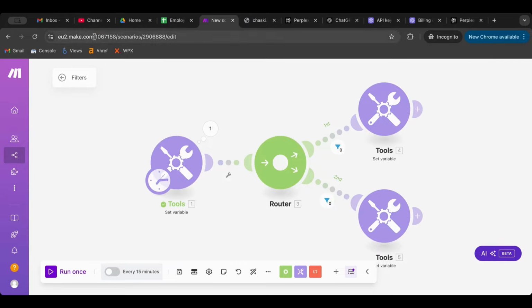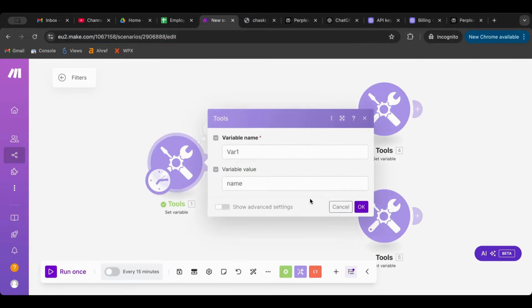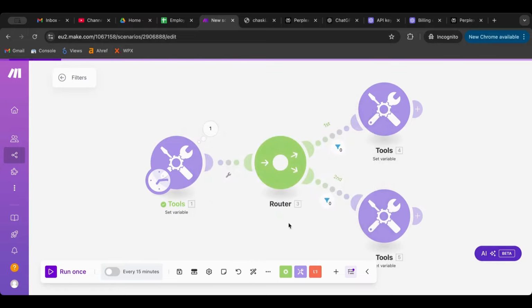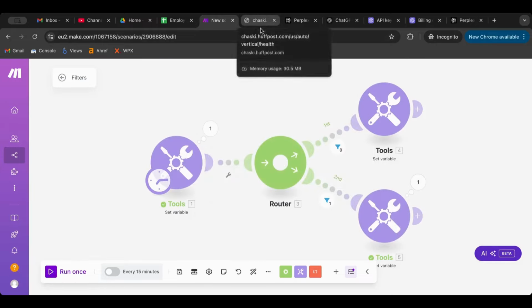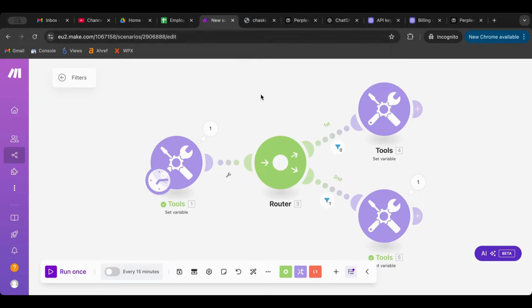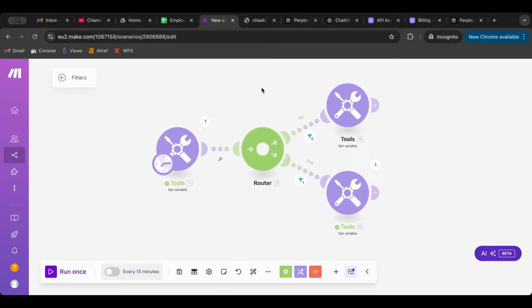It'll only pass if it is a website. There you go. So sometimes the regex that you take, you need to re-ask ChatGPT to give you another one. It's not always correct the first time.